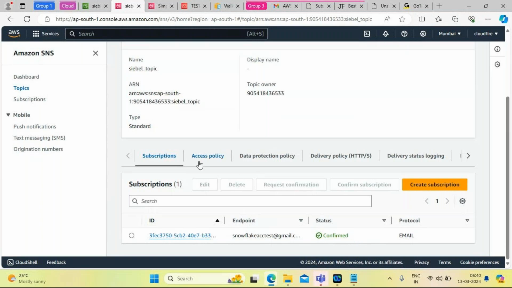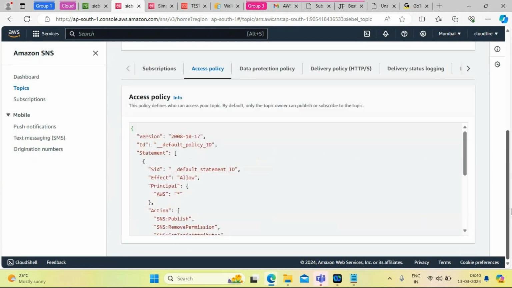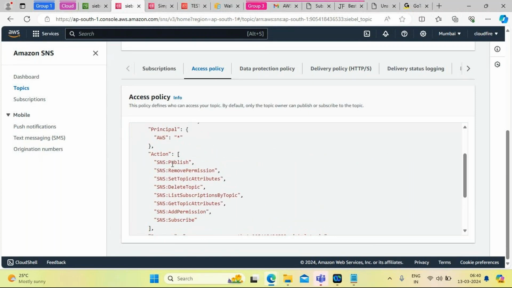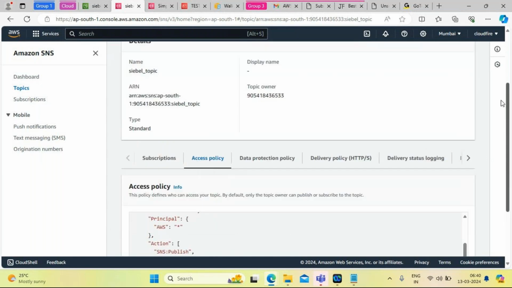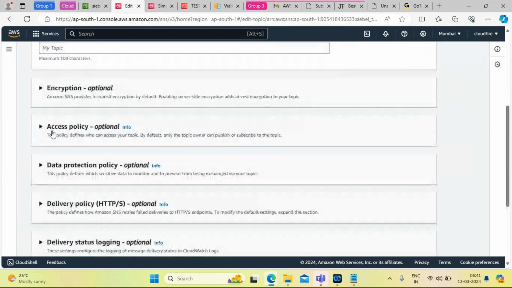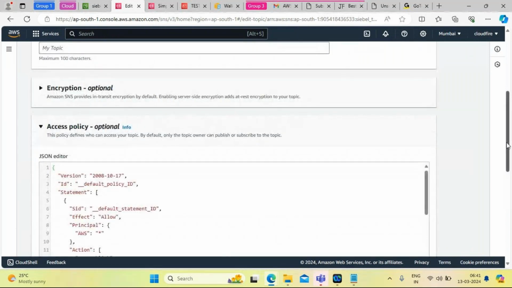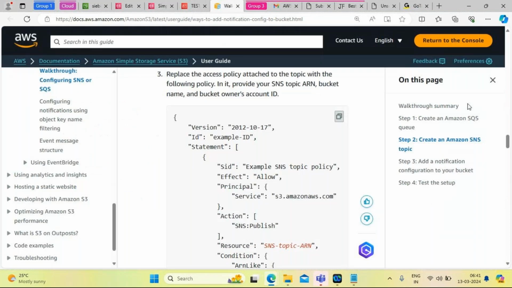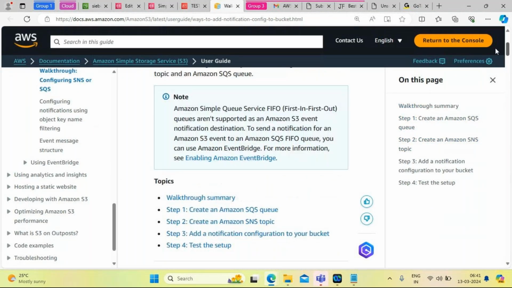Once the subscription is confirmed, go to your SNS topics and click on refresh. Now you can see the subscription is confirmed. And then you want to provide the access policy in the SNS. Click on access policies. This is the default access policy provided by SNS. You can perform all kinds of actions: publish messages in the topics, delete the topic, subscribe to the topic. These are the various actions you can perform in this SNS.